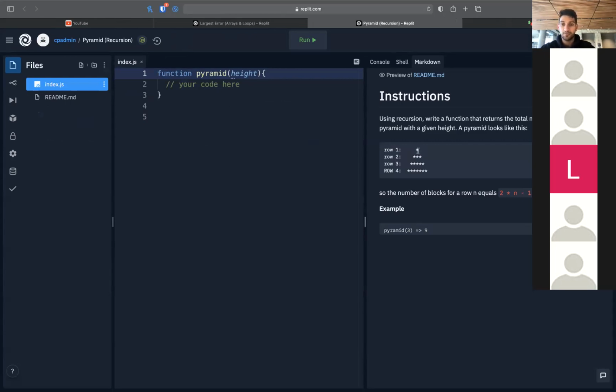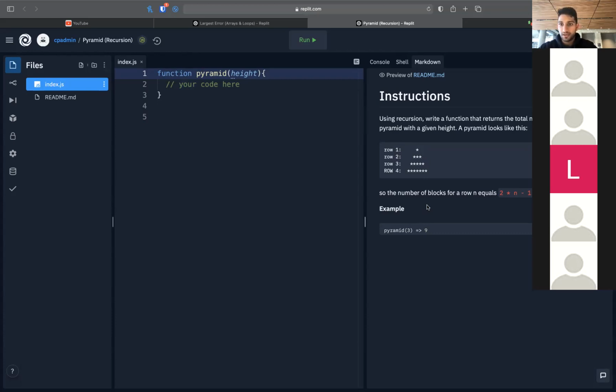In the first row, we have these little, as we add rows, it just gets bigger and bigger, and it adds one more asterisk to each end to make it 2 larger than the previous. So the number of blocks for each row, n, is going to equal 2 times n minus 1. So for row 1, we have one of them because 2 times 1 minus 1 is 1. For row 2, we have 2 times 2 is 4, minus 1 is 3. So we give you 3, which means I added 1 to each side. And we can repeat this for any n.